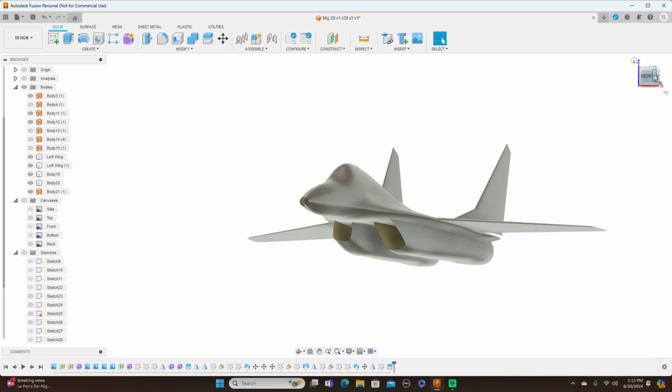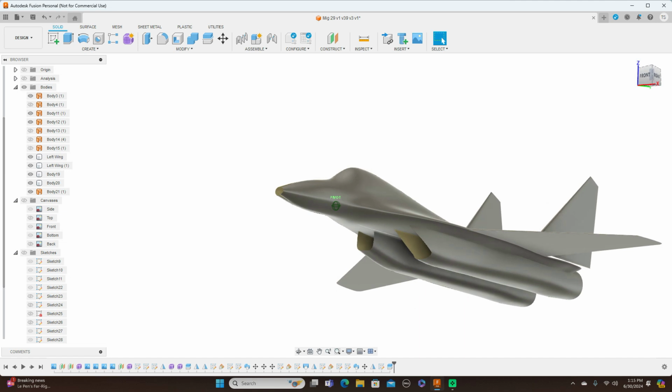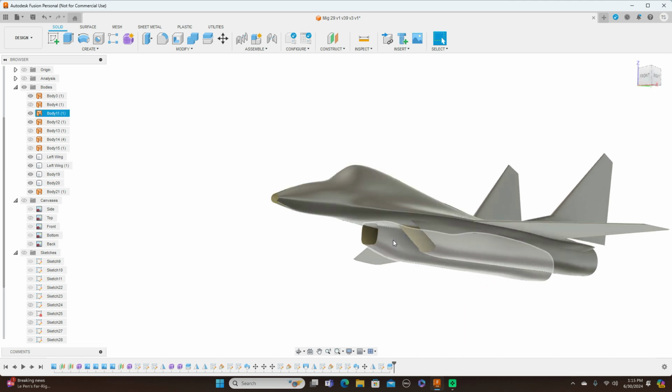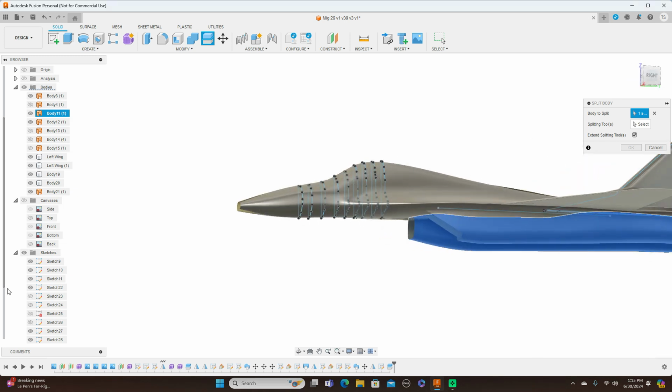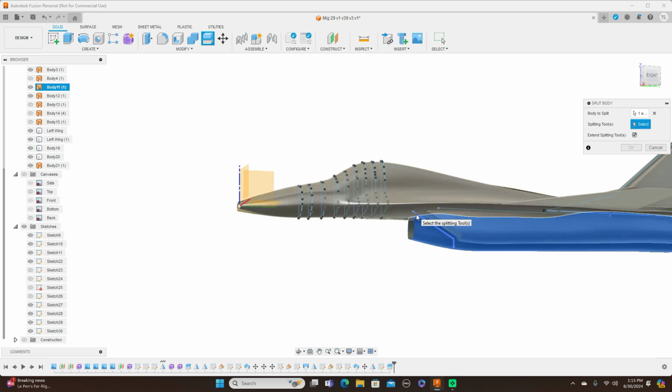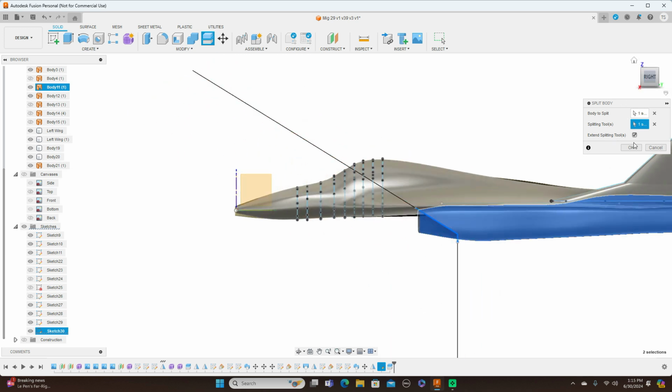Okay, now you need to do the same thing to the other side here. So split body here. Turn the sketches back on. And that line, what's the last thing I drew? This line here. Click OK.